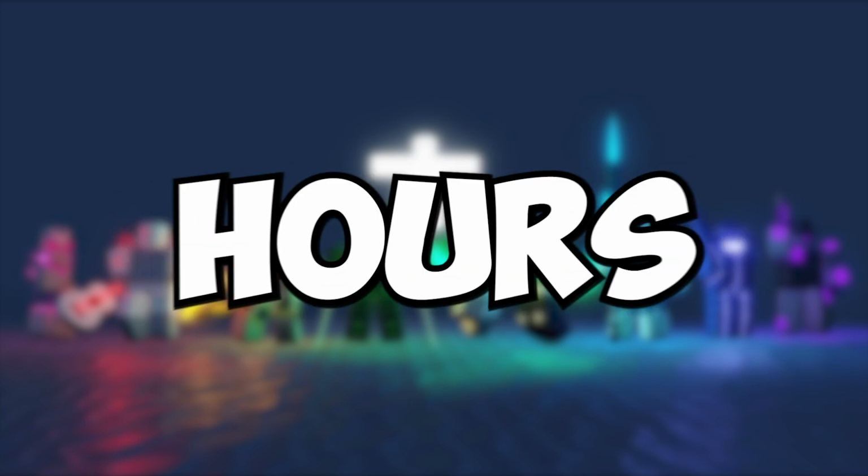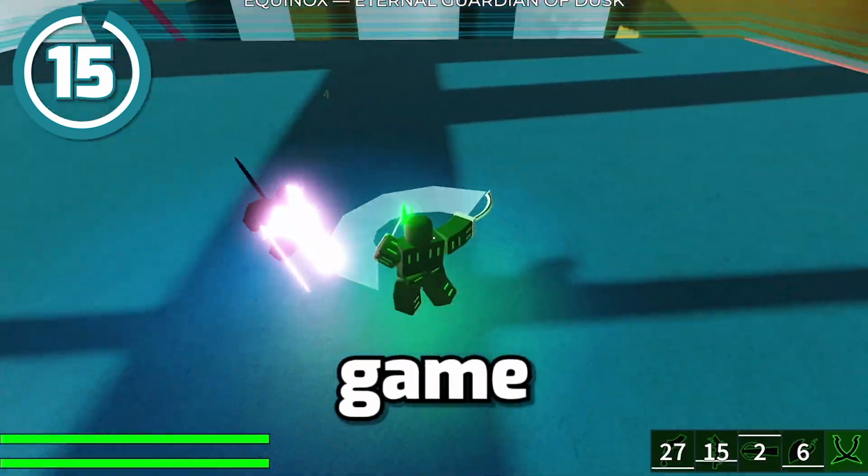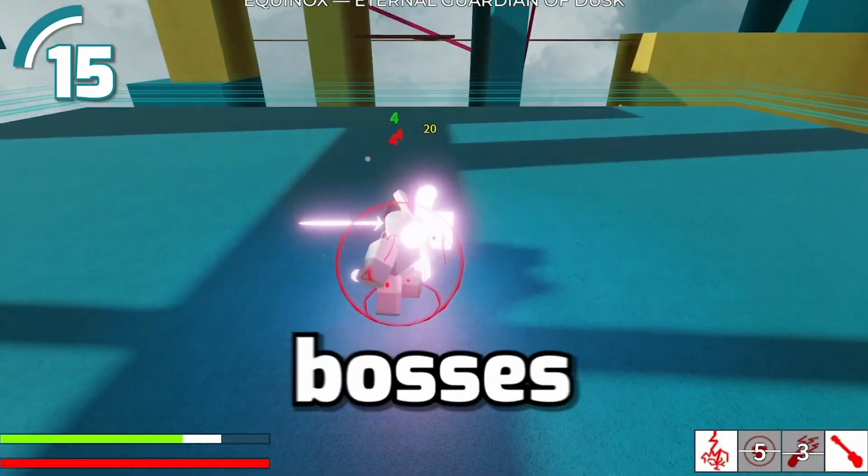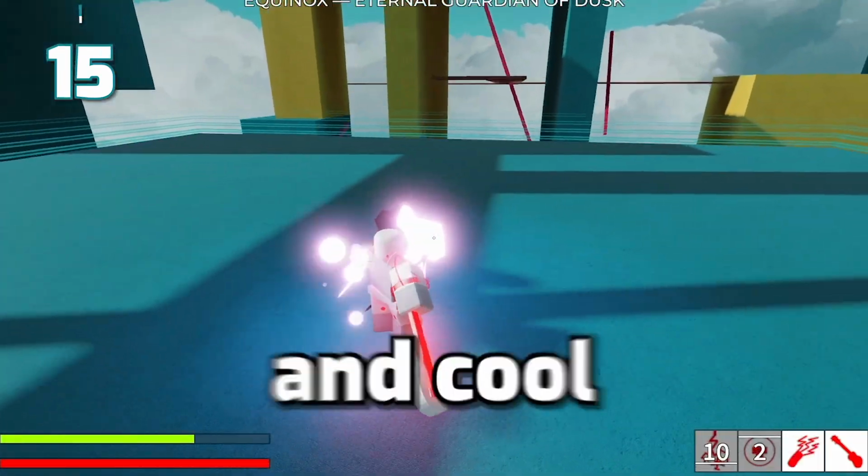Game number 15, we have Hours. It is a single player game. You fight enemies. The fighting system is really good. There are a bunch of bosses. And the game is really long and cool.